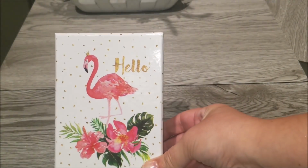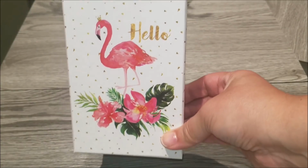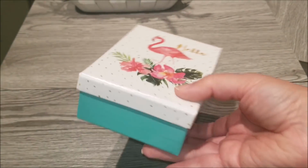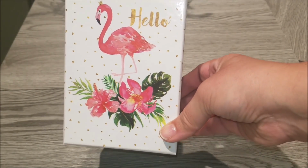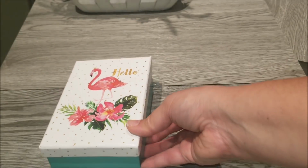To begin, I picked up a couple of these cute little boxes. How cute are these? So I'm not going to necessarily use them as gift boxes as they're intended for. I'm going to use them as decor in my house. I think they're so pretty. So this first one has this nice mint green bottom with this beautiful lid with the flamingo and the hibiscus flowers and the palm leaves and the hello with sparkly gold confetti. So I thought that was so cute.